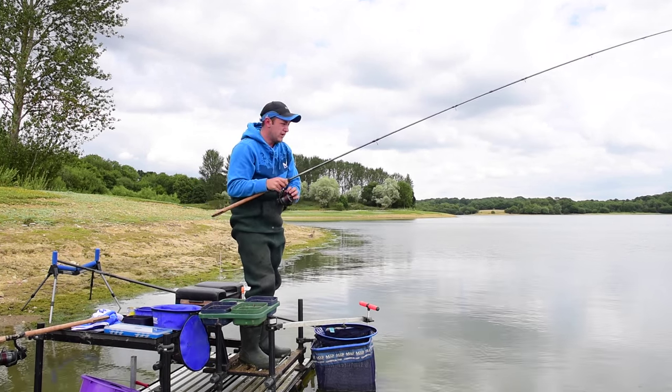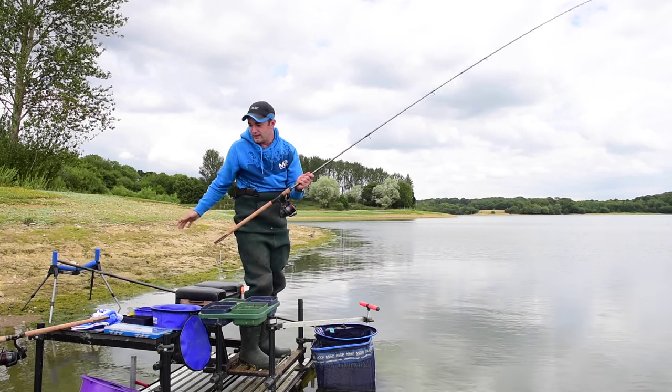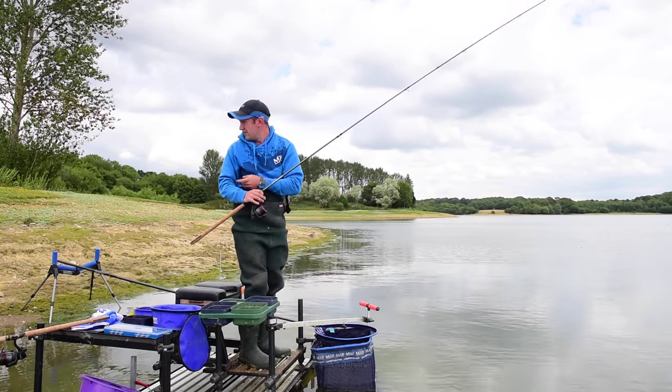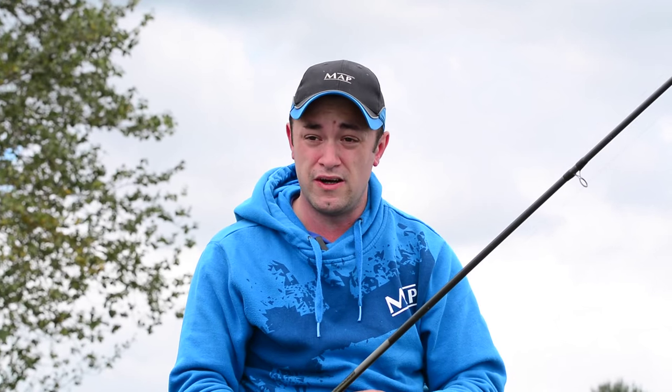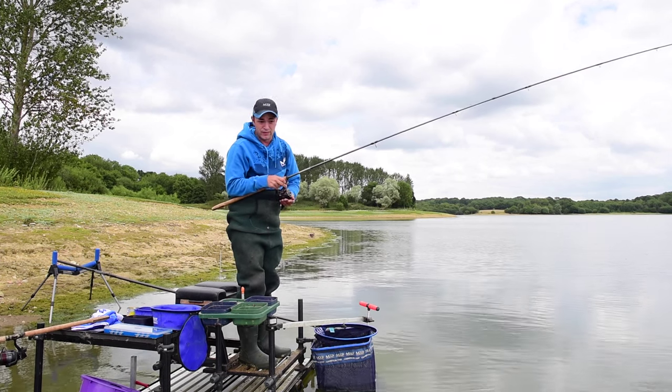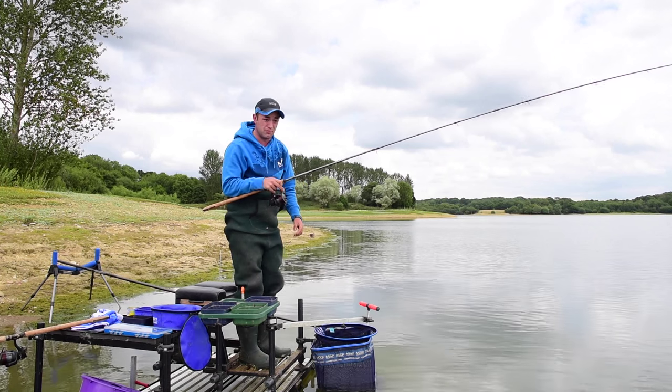Secondly, you might notice that I'm sat out a little way today. If I'd sat on the bank, chances are my hook, when I'm casting, will touch the floor. So this can blunt your hook, or you can snap your hook off on the cast. So I've sat out in the water today just to avoid that problem.